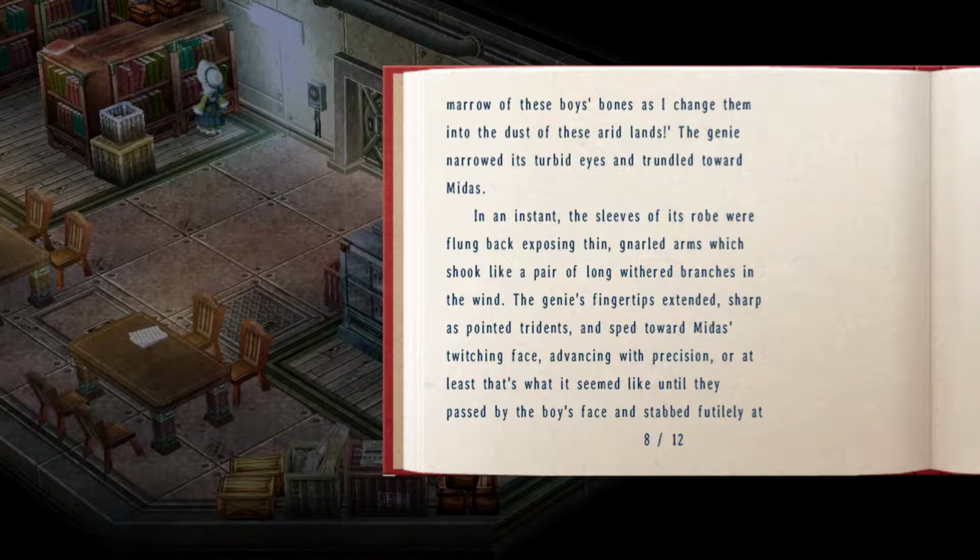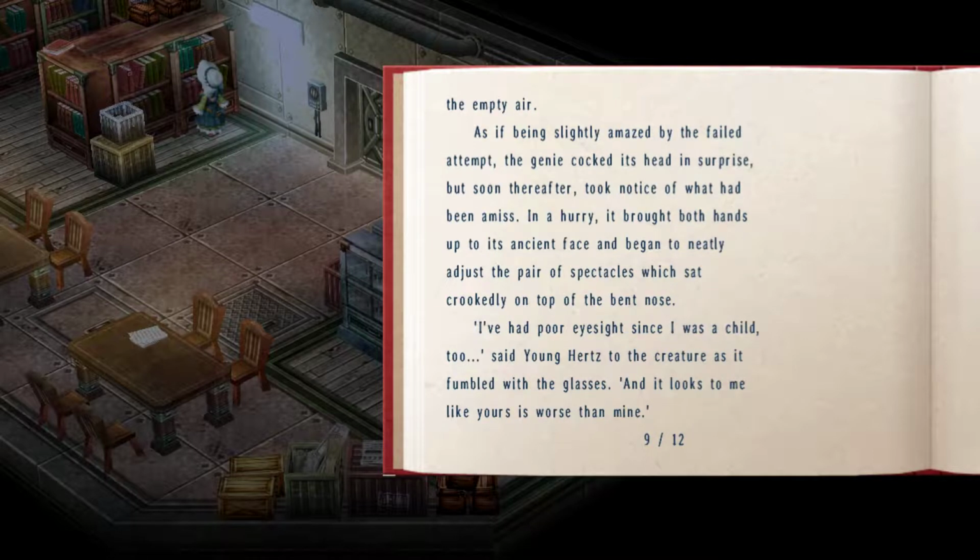The genie's fingertips extended, sharp as pointed tridents, and sped toward Midas's twitching face, advancing with precision, or at least that's what it seemed like, until they passed by the boy's face and stabbed futilely at the empty air. As if being slightly amazed by the failed attempt, the genie cocked its head in surprise, but soon thereafter took notice of what had been amiss. In a hurry, it brought both hands up to its ancient face and began to neatly adjust the pair of spectacles which sat crookedly on top of the bent nose.